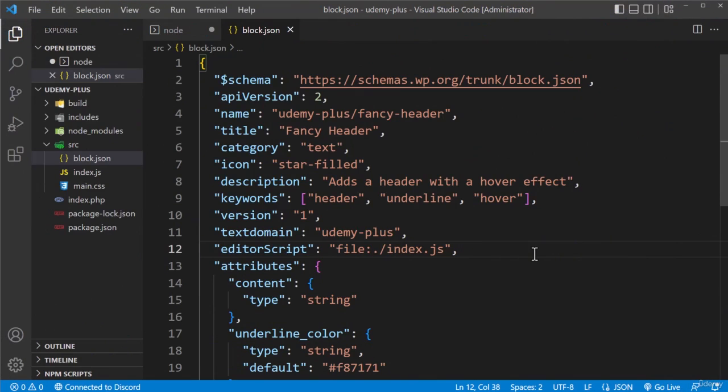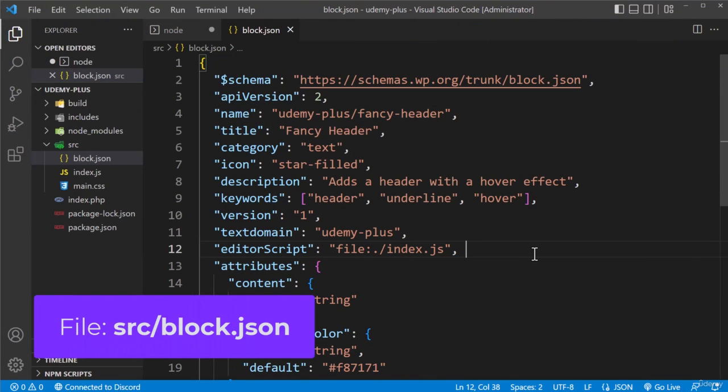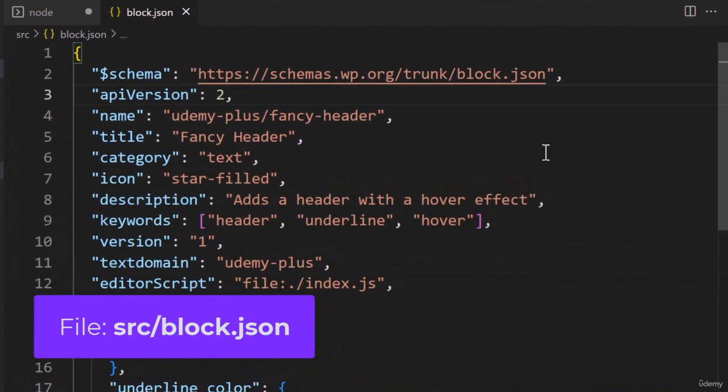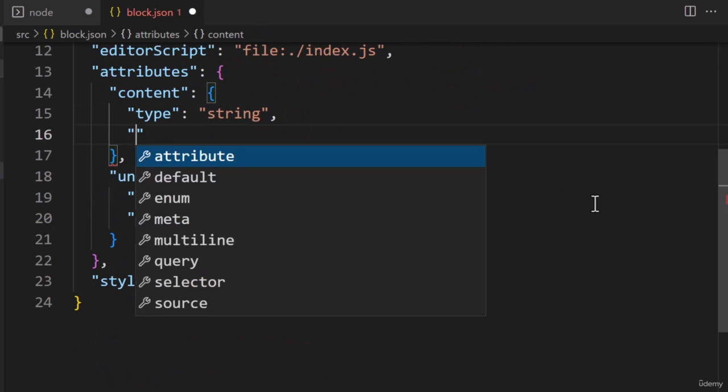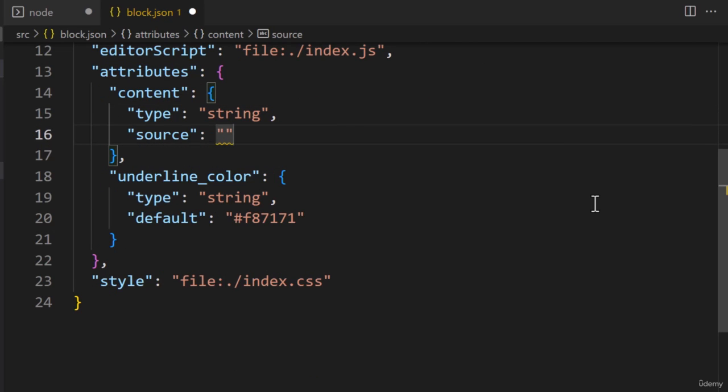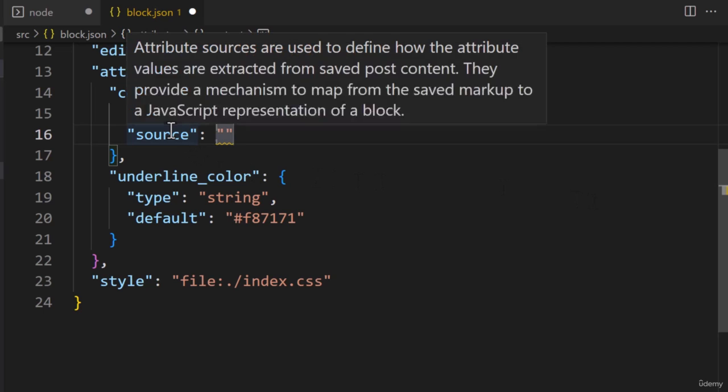We can easily change the source by modifying the block.json file. Open this file in your editor. Inside the object for the content attribute, let's add a new property called source. If we hover our mouse over this property, the schema will provide a great description for this property.